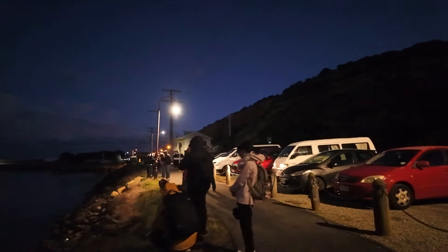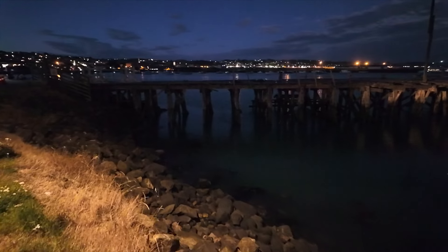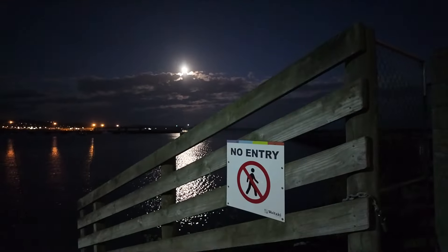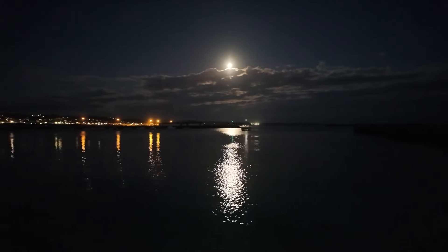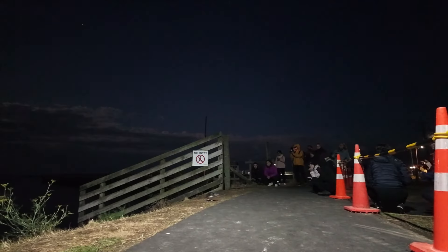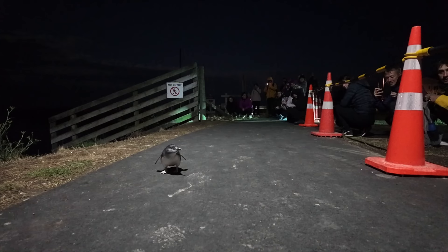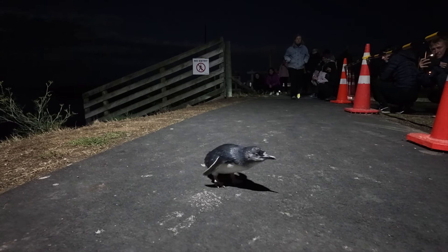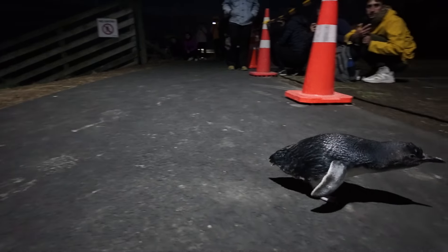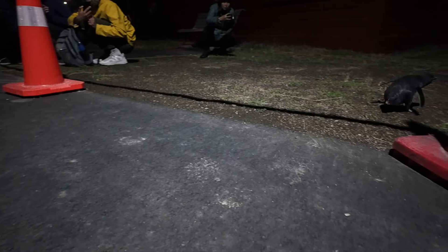Let's have a look if we can find ourselves a penguin. The poor penguins have to deal with hundreds of tourists each day. Here are two of them discussing a plan on how to get past all these people. The setting couldn't be any more dramatic. This guy will almost manage to come up this morning. And here's the star of the show — if he was human, his name would be Brad Pitt. You almost made it, little fella. Requires a lot of courage to come through here. There he goes — he made it. Have a good night.